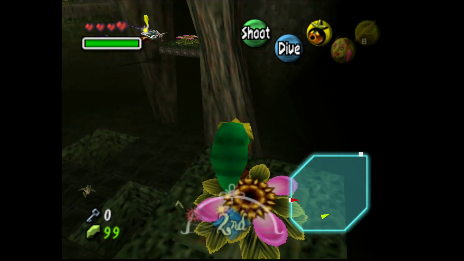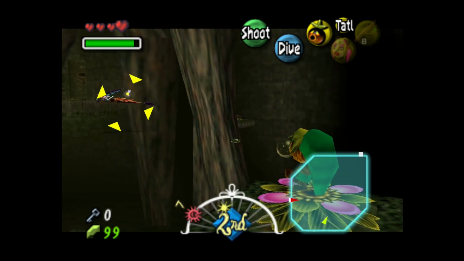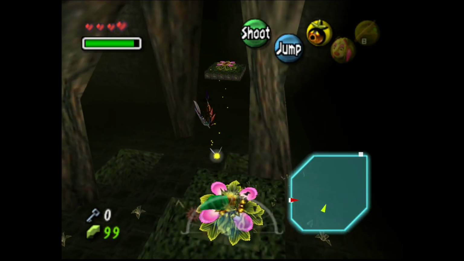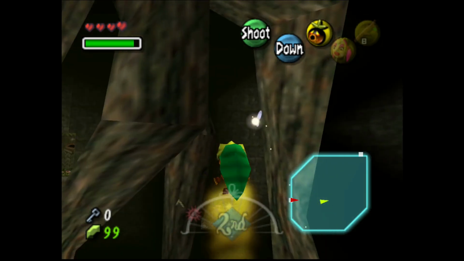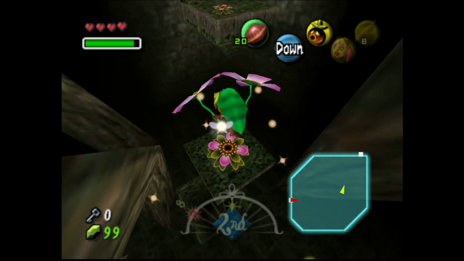No, it doesn't. Kind of want to get this guy's attention, or at least try to shoot him with a bubble. I think that would be my best hope, so I'm gonna try that. There we go, that works! Taking both of them out, now we have no danger of falling unless we don't catch up to the platform in time. Okay, we're good.